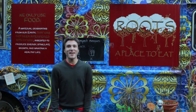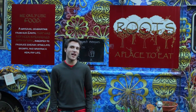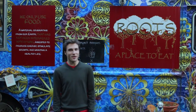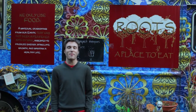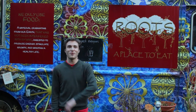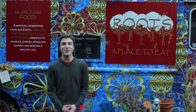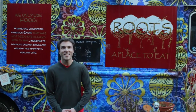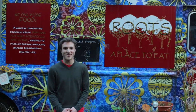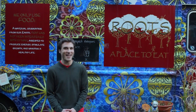Hey guys, we're here at Roots Cafe. They are a plant-based eatery that specializes in whole foods. A lot of the things on their menu are gonna look very familiar to meat-based delicacies that you've had in the past, but I can assure you they are all plant-based. Today we're gonna have a demonstration of a pumpkin pudding with the head chef Morgan, and we're also gonna try their Timeless Tacos. This is Animals Freed with Jordan Freed. Come on down.